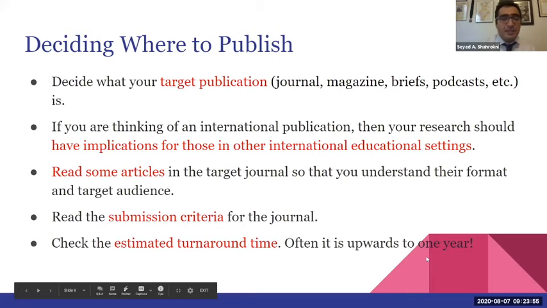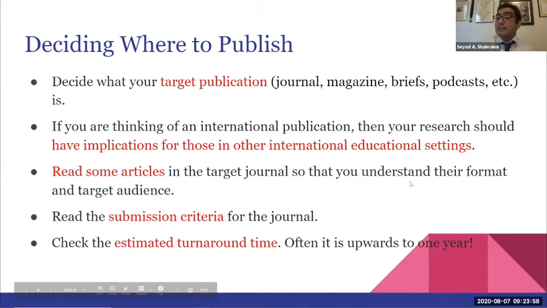And finally, check their estimated turnaround time. Turnaround time is the time that you will wait until you hear back from the journal. Maybe it's not a good fit just based on this one criterion. A journal which takes about one year to get back to you may not be a good fit for me at this specific moment. Maybe if I have a lot of other publications in the pipeline, I could wait a year while I'm also getting published in other journals. But if this is the only work that I currently have in progress, I prefer for it to be published as soon as possible.